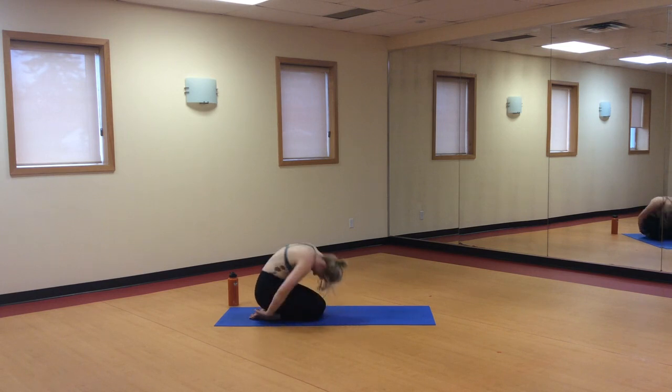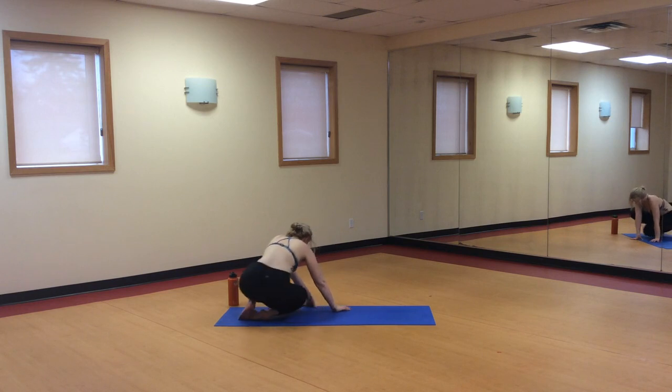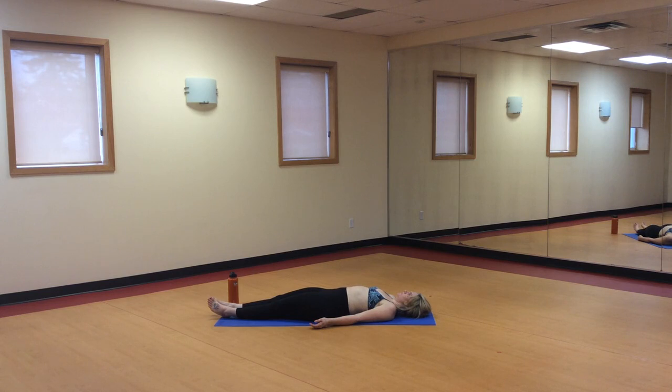Change. Come back out. Turn around. Savasana, relax on your back. Take deep breaths. Final compression, final stretching, and one final twist of the spine. Janushirasana with Paschimottanasana. Head to knee.